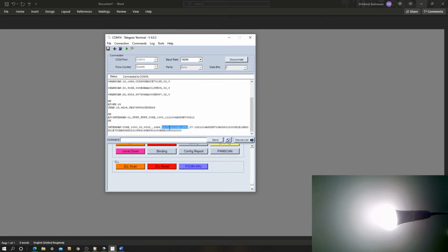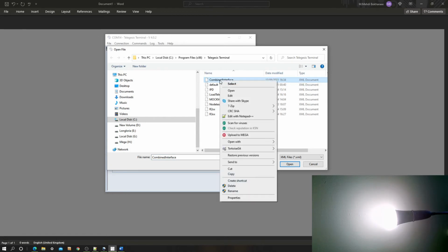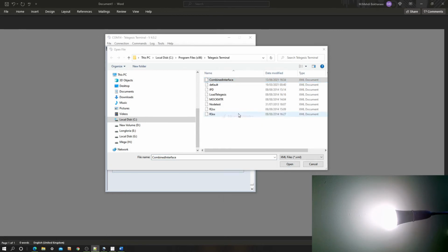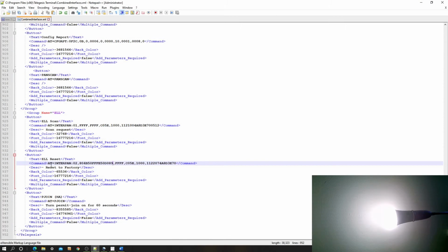So to change the MAC address of ZLL reset, I need to first copy that one and then open the XML file of my combined interface in a notepad. Then I need to change the MAC address here on ZLL reset.